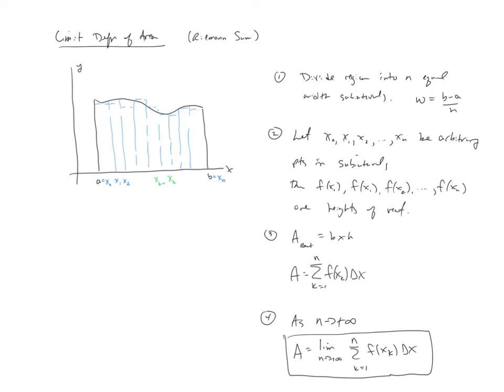Now, this is a very, very intuitive idea. There's really nothing complicated about it. You just have a bunch of rectangles, you find the area, and you add them all up. Now, there have been some concessions made in doing this. For example, one of them being that we divided into equal width subintervals. And that's how it's going to be in this course when we do these by hand. But if we take it a step further and really focus on the most general sense, this is where we get the Riemann sum.